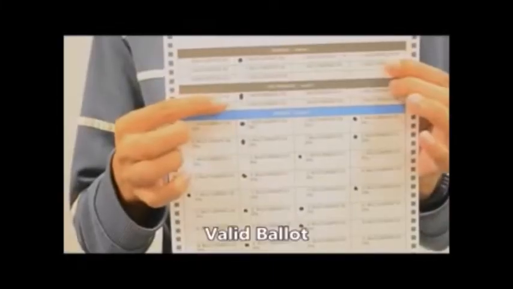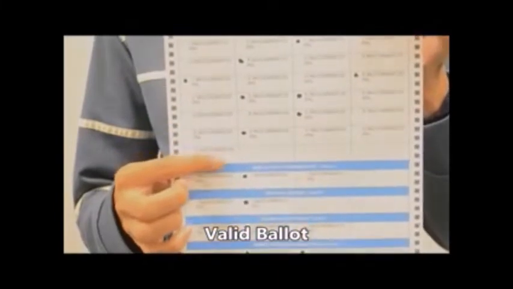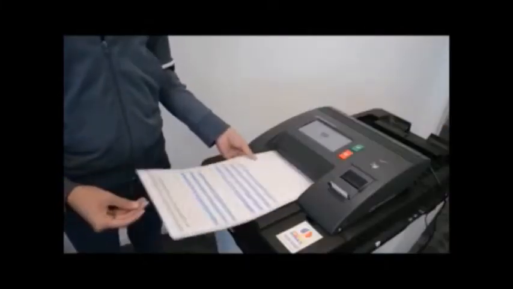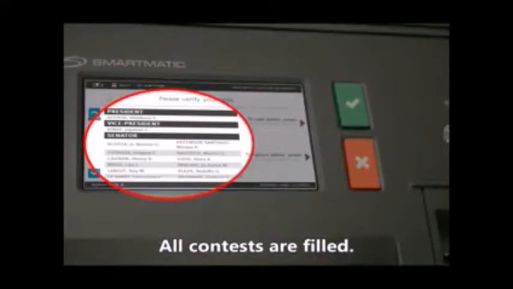Ballot interpretations. Valid ballot. Fully shaded ballot with correct number of votes per contest.